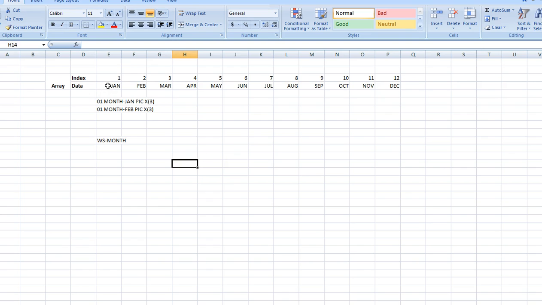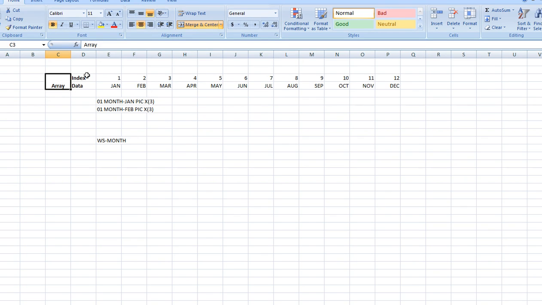You wanted to store all the month names into your variables. So initially, how do you declare? You declare like 01 month of Jan, PIC X(3), month of February, and so on up to December. You have to declare separate variables, right? In order to avoid this complexity, when the items have the same data type, instead of declaring separate data variables, you can declare a single variable and call whichever element you want, whatever data value you want to use. That is what you can do with the help of arrays.